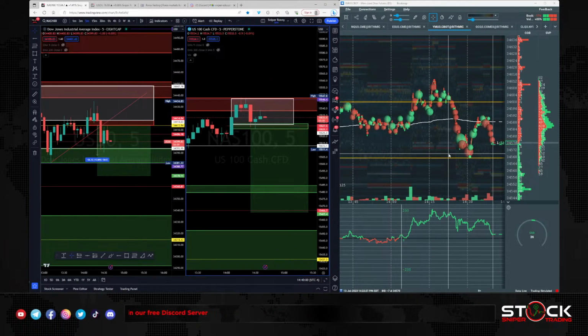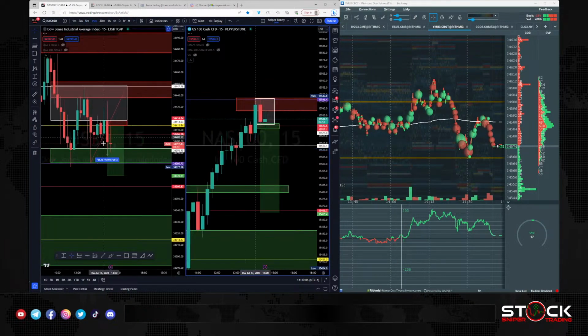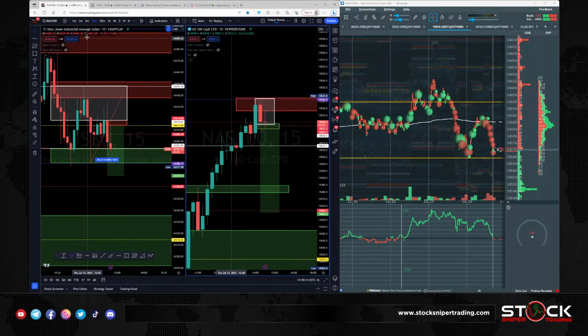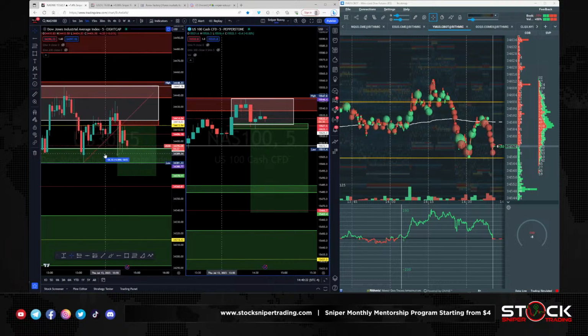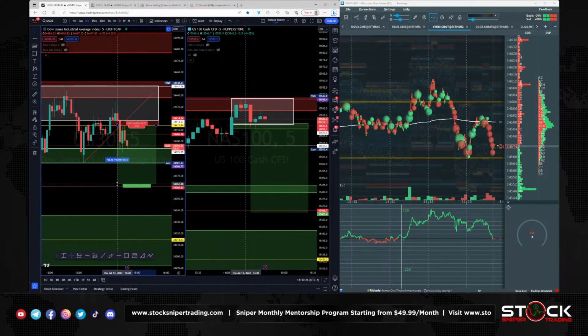And then this is a new 5-minute candle, and after this we're having our new 15-minute candle. So maybe the 15-minute candle may help you see things a little bit more visually. It came up, the 15-minute, right up to the daily and got rejected. It's a bearish 15-minute candle, shooting star, pushing down right now. So this might be looking like a good opportunity, maybe an ignited bar, to see if it will take out all of these lows and start to continue to break down.